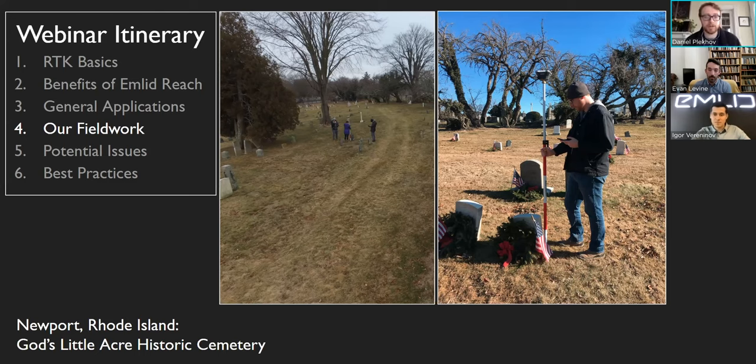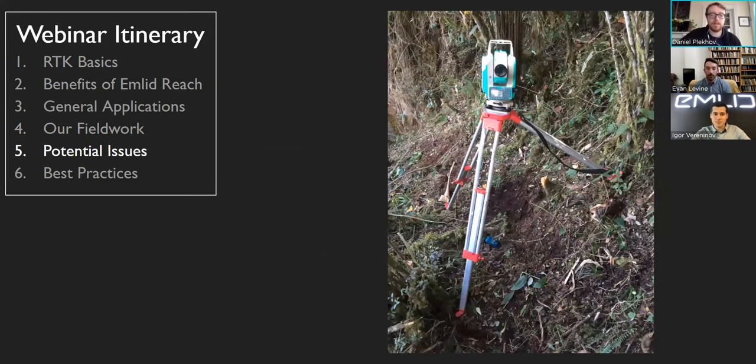And while the picture on the right shows the unit in use in a fairly open sky spot, lots of the grave markers are actually within trees or very close to them. And this leads us to the next point, which is some of the potential issues with the RTK units. Both Emlid units and any other kind of RTK unit, it's great that you don't need a line of sight like you would with a total station pictured here. But one thing you do need to pay attention to is having a fairly wide view of the sky. Depending on how dense the forest cover, or in this case, the jungle cover, as in this photo here from Peru, you might not be getting as great reception as you would in Sudan, where you have complete open sky.